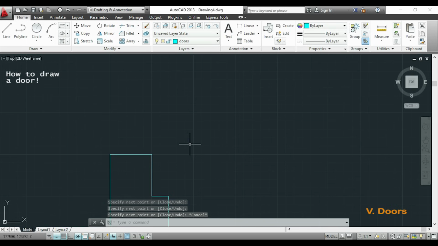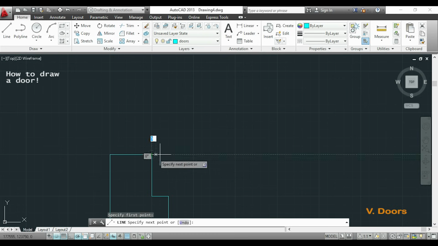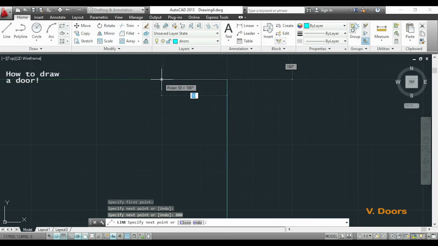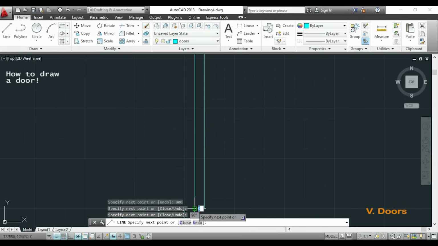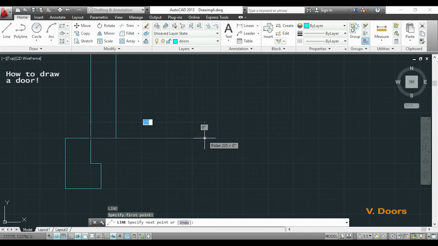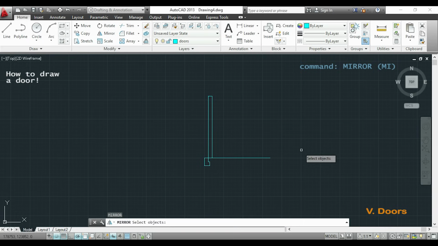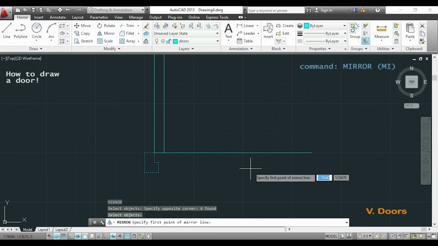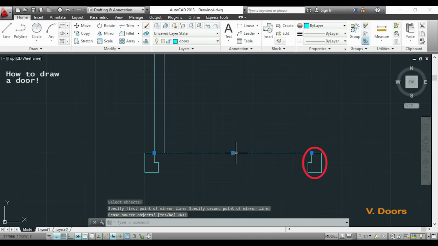So, after finishing the frame, I will draw the main part of the door. In my drawing, the width of the door with the frame is 900 millimeters. So I have to be sure I draw it right. Now I will draw a line here, so I can put the other side of the frame. For that, I will use the command mirror. I will select the lines of the frame, those ones. I click enter, and now I have to draw the mirror line. I click on the midpoint, so I can have the frame here. Now I can delete this line.